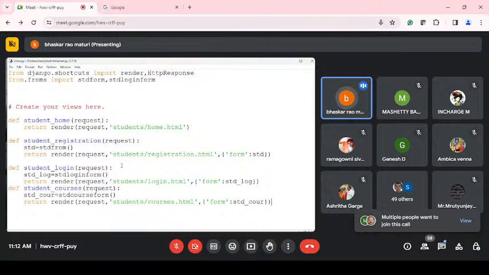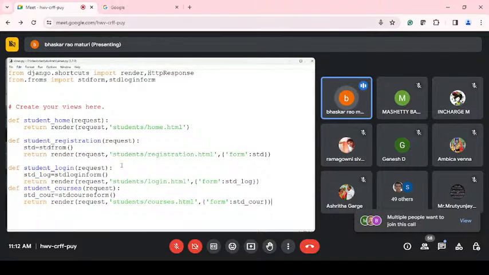So now I want to save this content, and then I have to move to the settings location. The settings location is placed in a different role.